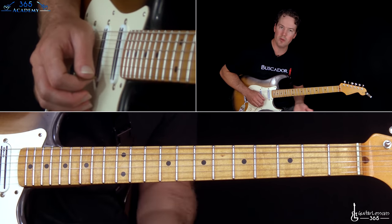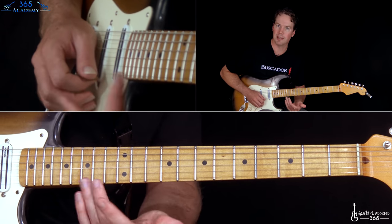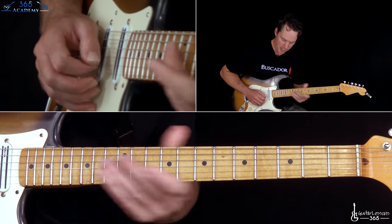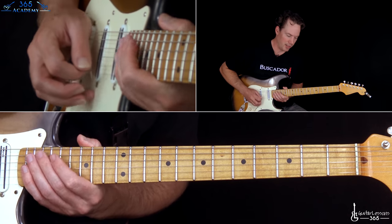And then we do the same lick again for the next verse, except you just do basically one bend. And then you do it one more time. And then we're gonna end it with this phrase.